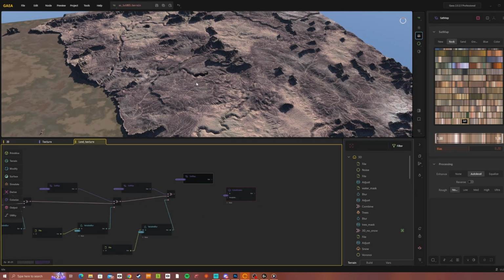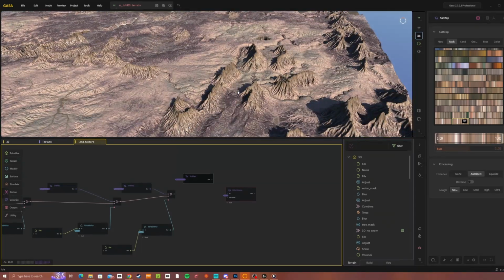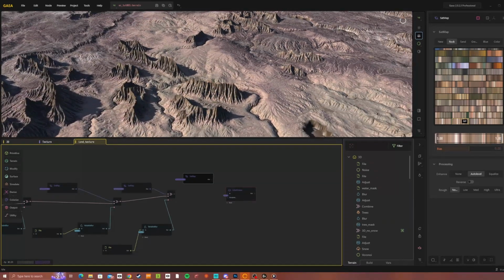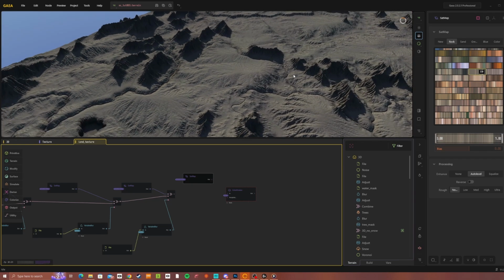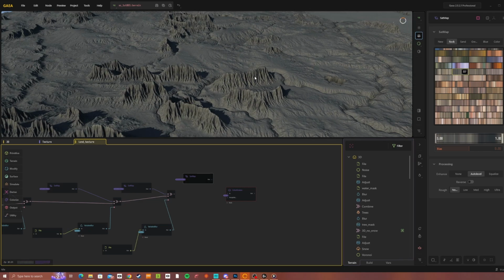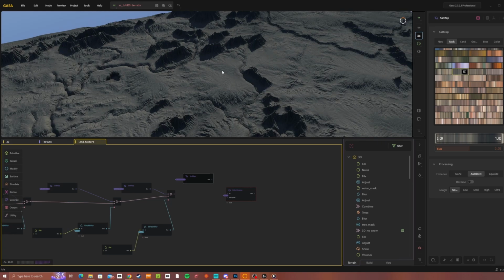So now we just want to pick a rocky color that looks good with our mountains. So maybe something a bit darker. Yeah. Play around, find what works for you, what looks good in your map. But yeah, I think I'll just stick with these ones for now.